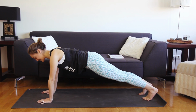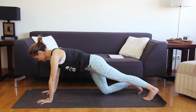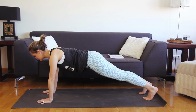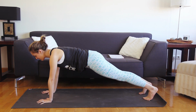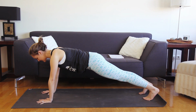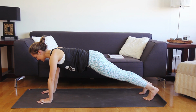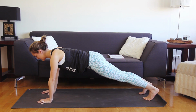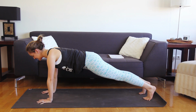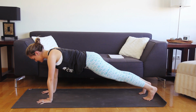So go ahead and come up. You have a minute here. If you need to, you can always drop the knees down, maybe even one knee at a time. So remember, that's always an option. Focus. And if you start to get a little shaky, know that that's completely normal. I'm totally shaking too. Think of pulling the chest through the biceps. Tuck the tailbone towards the heels. Don't forget to breathe.